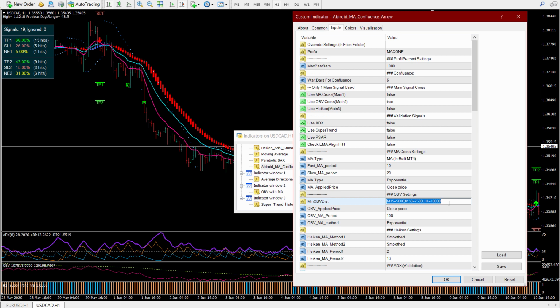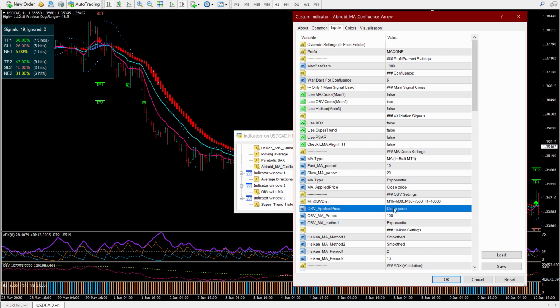And if for all the time frames you want the same value, like say 10,000, then you can just specify that. I'll leave this to all of them, because sometimes even with the arrows indicator you might want to use a common template, and you wouldn't want to have to specify this value for each and every chart. So this comes in handy.